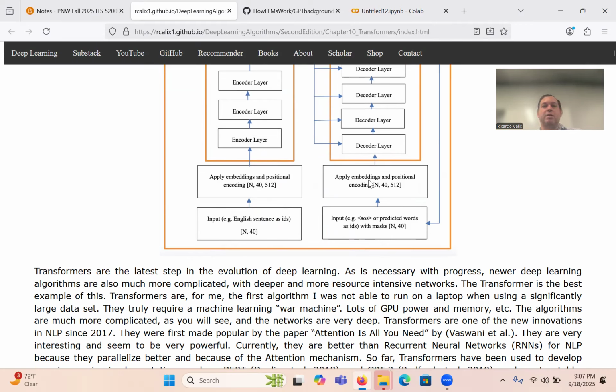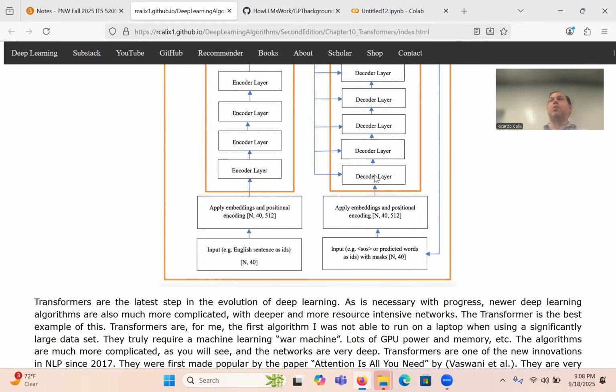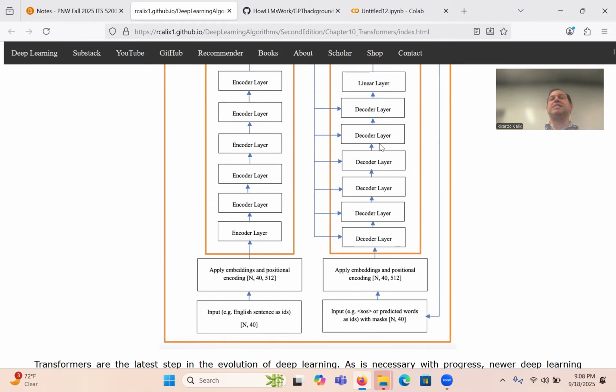We've done this. It goes in, we do the positional encoding, right? And everything, right? We've covered that. And then we will go into just one of these. We will go into a decoder layer, and that's it. Notice here, there's actually 6 decoder layers, but they're exactly the same. We just, tensor of N by 40 by 512 goes in, N by 40 by 512 comes out, so that can go into the next one.